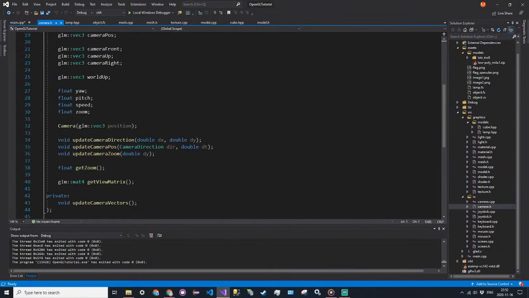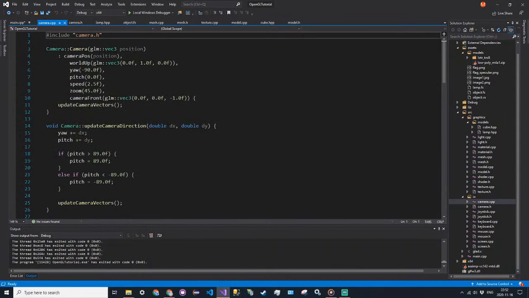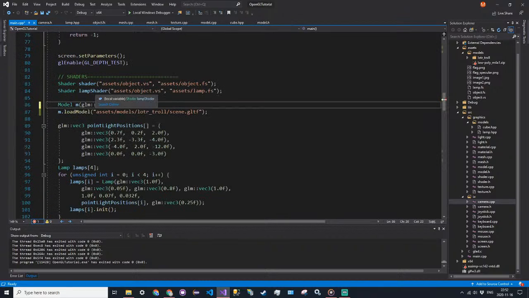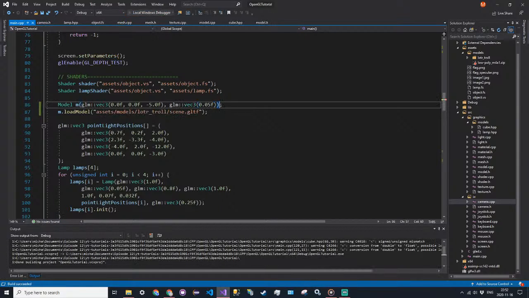In Camera.h, camera front is -1 in the z direction, so we'll have him at 0 in the x direction, 0 in the y direction, and then -5 in the z direction. Then the size, we'll just make it 0.05, so 1/20th. Now let's run this and we'll see what happens.